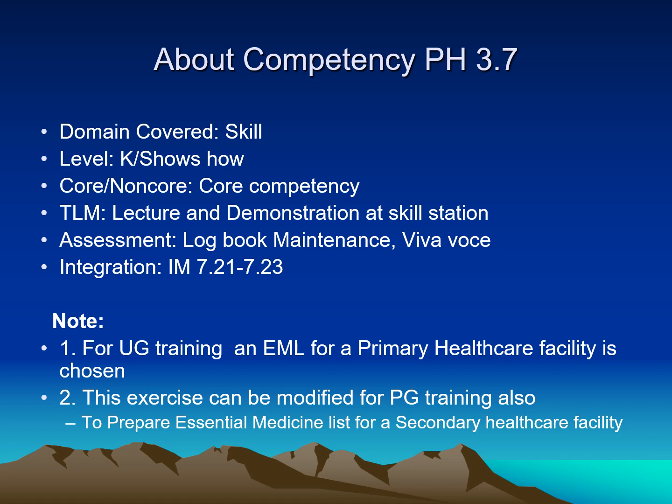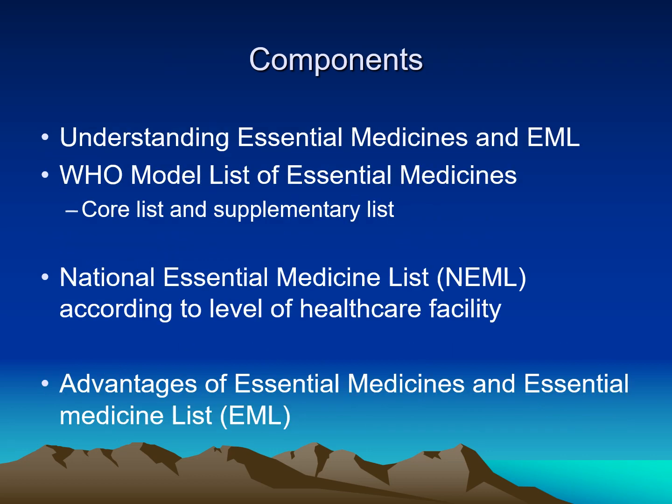The same can be integrated with general medicine competency where drug selection is required. Furthermore, the same competency can be utilized for postgraduate training, in that a postgraduate in pharmacology may prepare an essential medicine list for a secondary healthcare facility, whereas an undergraduate MBBS student may prepare an essential medicine list for a primary health center.